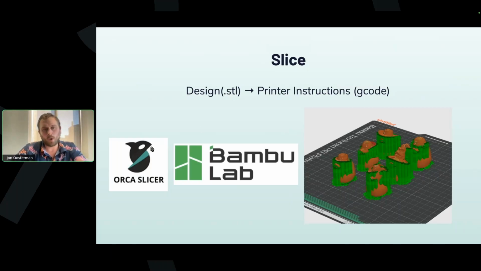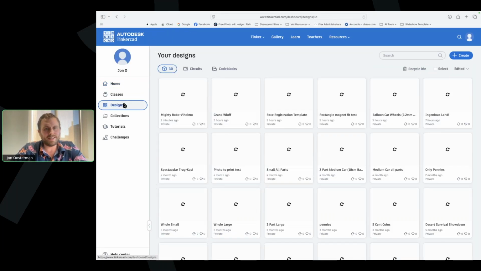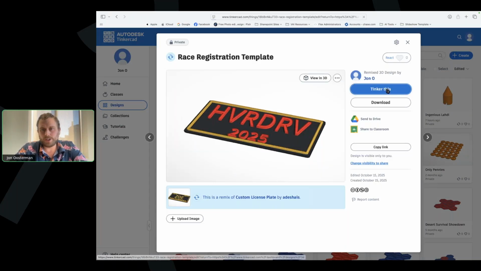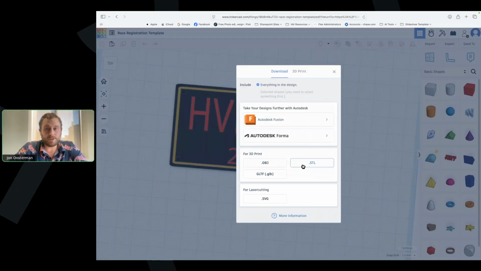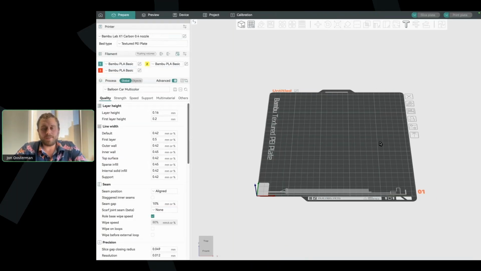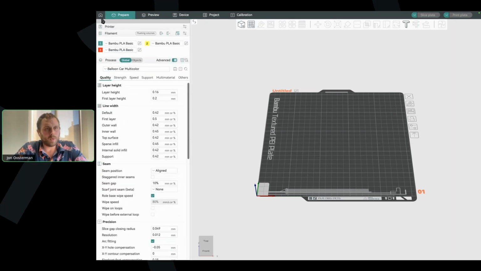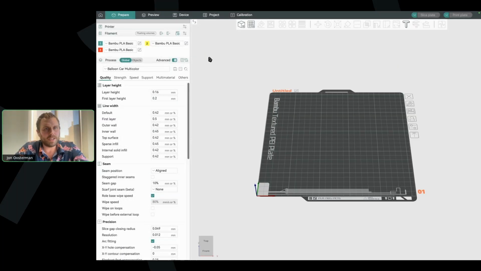So we're going to use a program like OrcaSlicer or Bamboo Lab, right? So just to show you what that looks like, if I go back to my designs, let's pick my registration. I would do export, and I'm just going to download that as an STL file. It'll download. Great, and we're going to move over to my slicer. This is another free program. I primarily use OrcaSlicer. You can download it for free. It's linked in the handout. Another one you can use is called Bamboo Labs, another free program that you can use. But from here, we're just going to go ahead and we're going to import that file. Maybe if it's going to give me the option here.